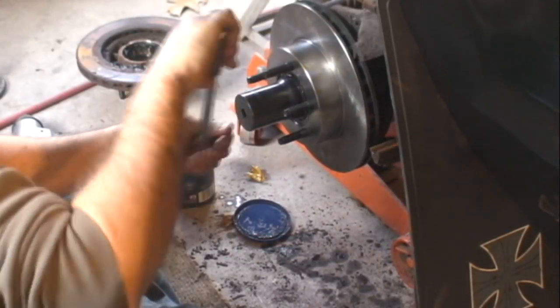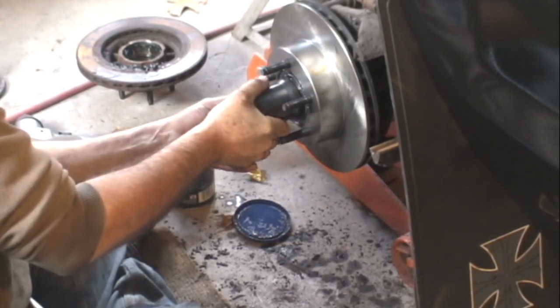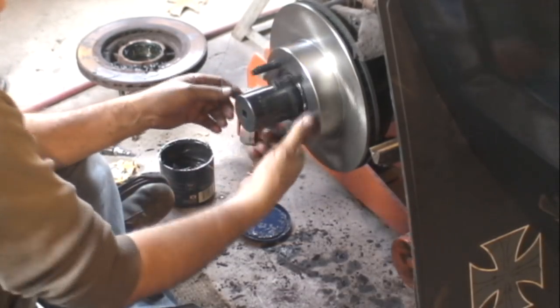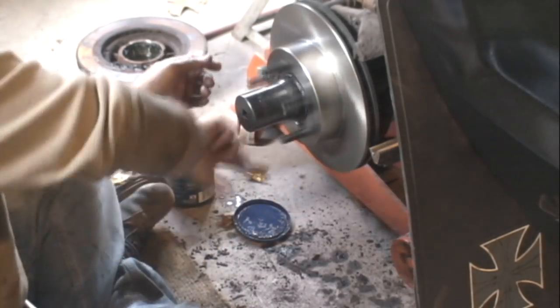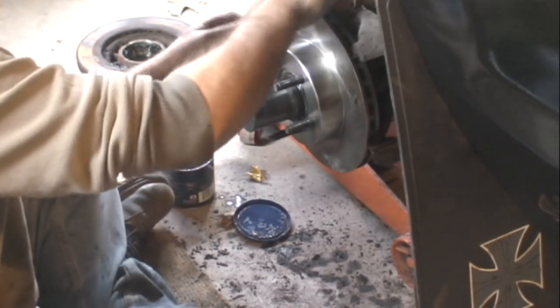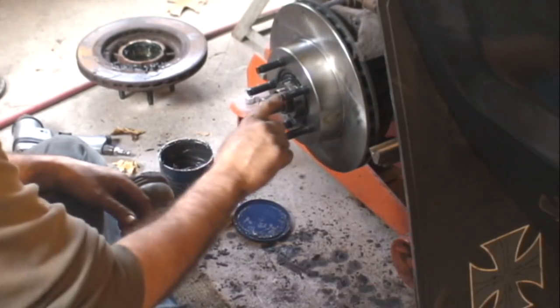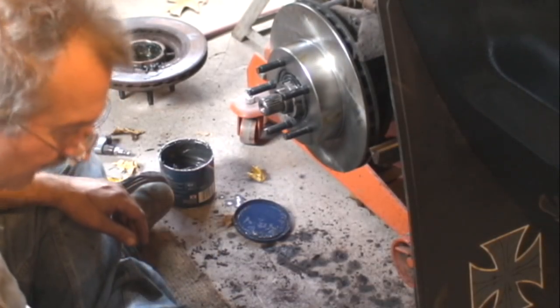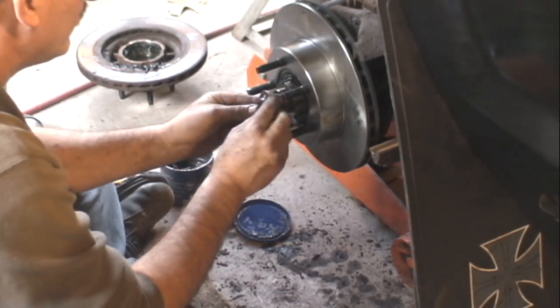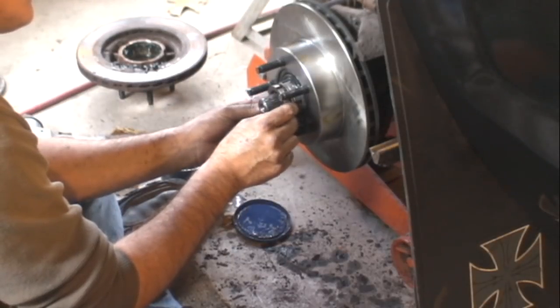Learn to put it on hand tight. All right. Perfect. Good as brand new. Those bearings will go another 50,000 miles at least. No play in it. It's all in there perfectly. Now you're going to put this washer with the holes on, so make sure that inner nut doesn't turn. Now the outer nut goes on.